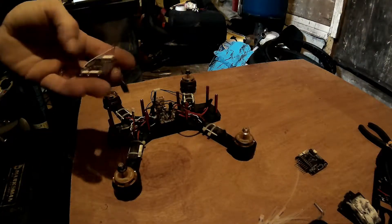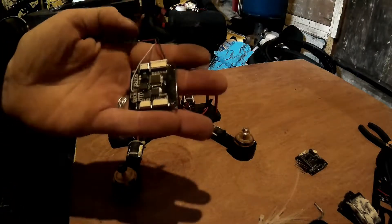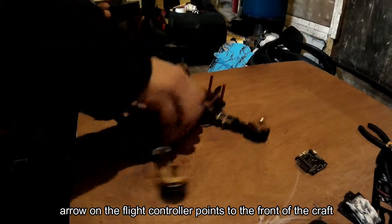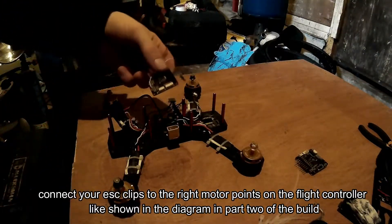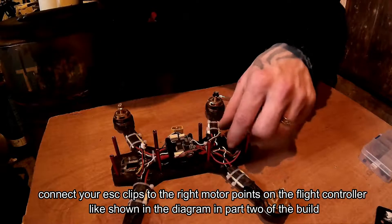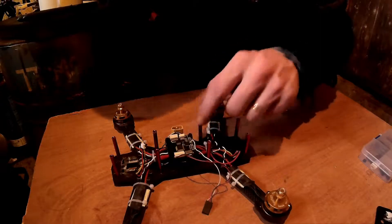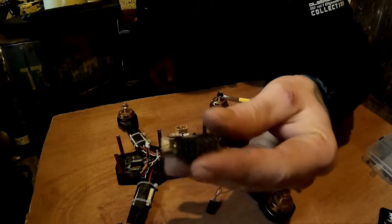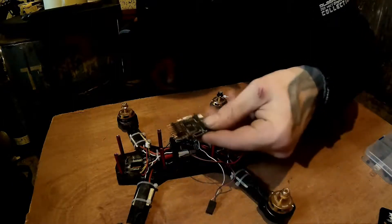When installing your flight controller, most of the time they've got an arrow which tells you what's the front of the craft. The arrow pointing forwards is the front of my drone, so install the flight controller on top. I'm going to try to sandwich a lot of these wires — that's the power to my receiver, just a positive, negative, and the signal wire coming off UART 3. You can pin out all your UART ports; this was my first controller so I pinned everything out.